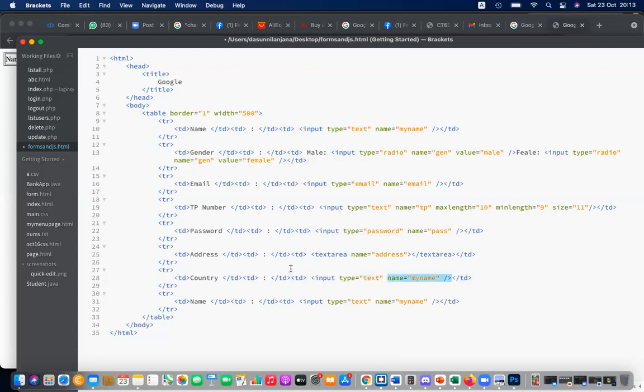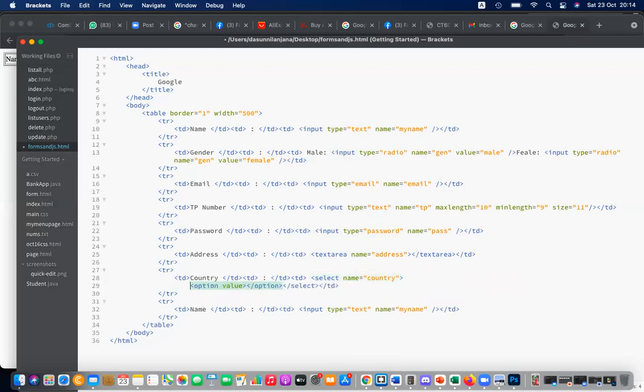Again, you have the selection. You can say select, name equal to country, and I'm going to put some options and values.